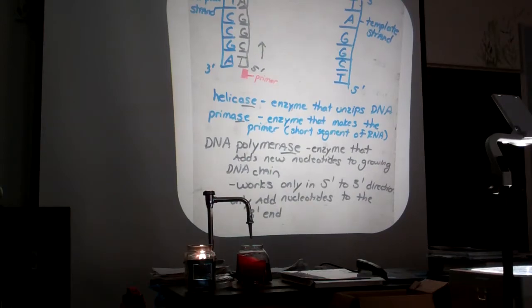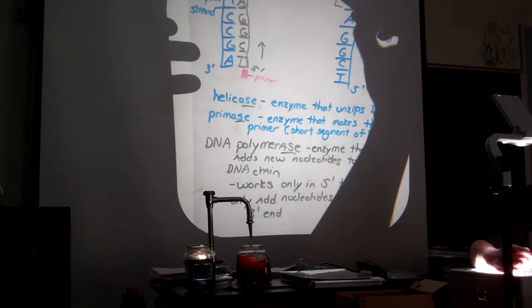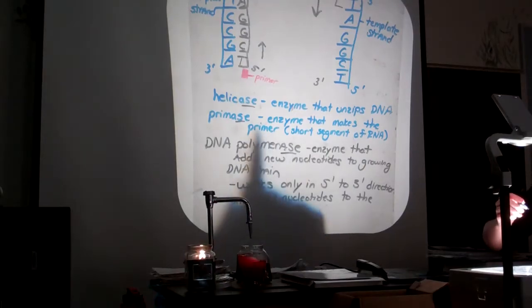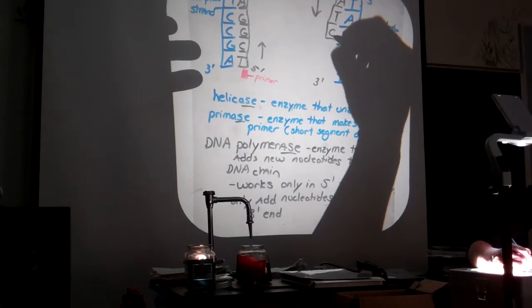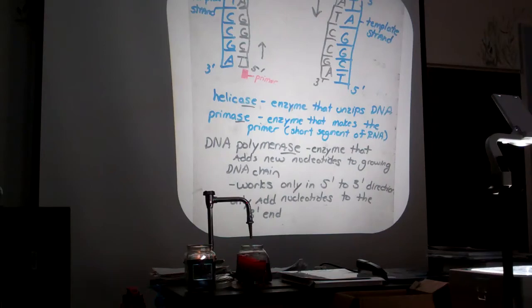We'll look at the new strand and the orientation of the new strand in the 5' to 3' direction. Good question too. So over here it's going to work from top to bottom, 5' to 3', because your 5' is going to be over here, 3' over there. So you know DNA polymerase is going to have to work in that direction. You'll see A. You guys know how to do this. T, C, C, G, A. So when it's all said and done, you have two molecules here that are totally identical to each other. They're kind of mirror images, but that's okay. They're the same genetic information in the same order.